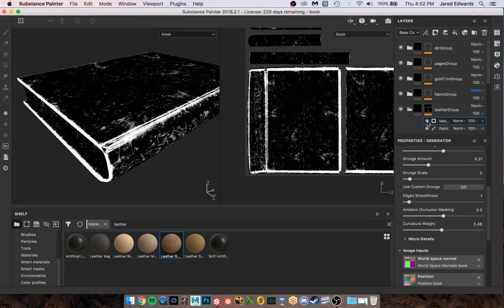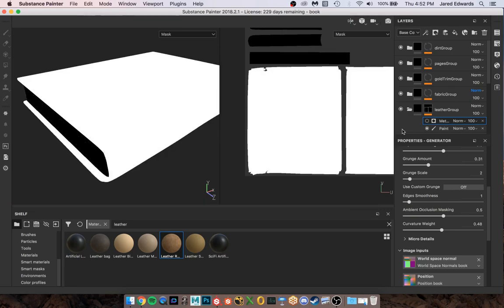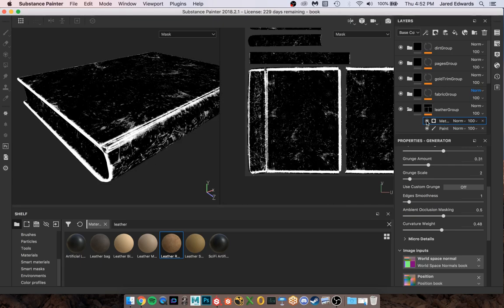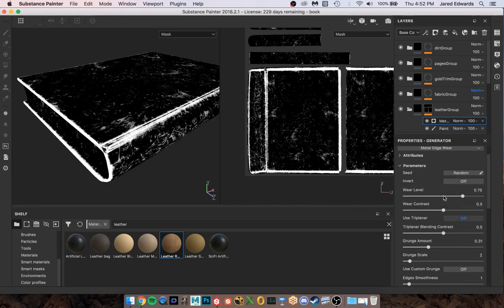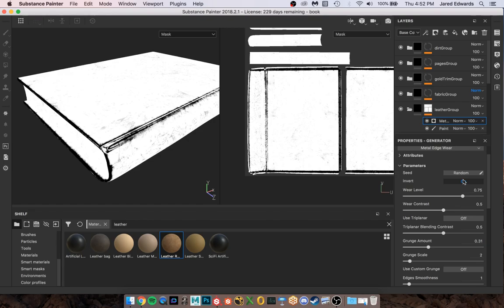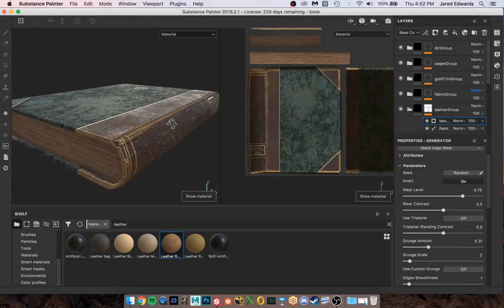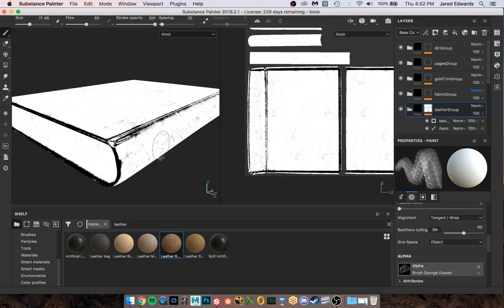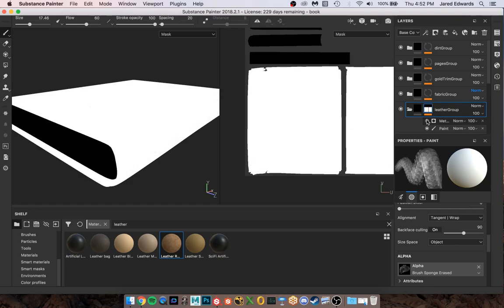So what do I want? I want the black to be here, not this white section. So let me try inverting it. Okay, so now it is black in that section, but if you look at it, oh, actually it kind of worked by mistake, but see how it's also filling in this section? It doesn't really matter because it's all kind of working out in the way the layers are set up, but I really do want those like side areas to still be black.